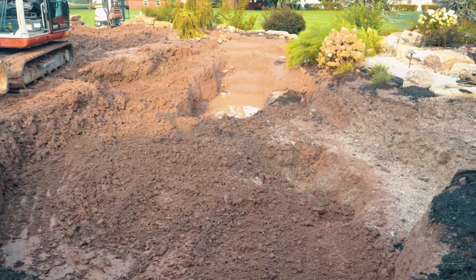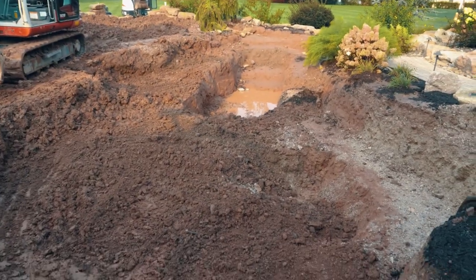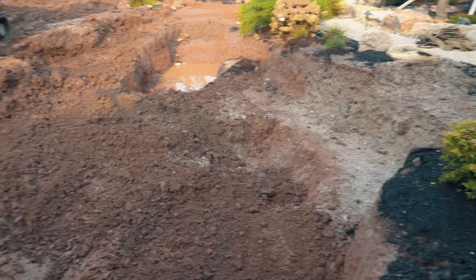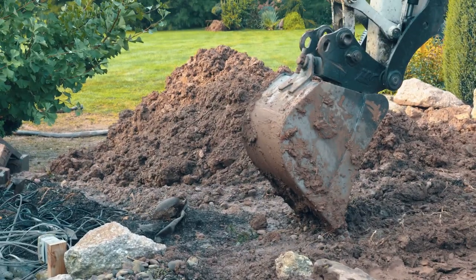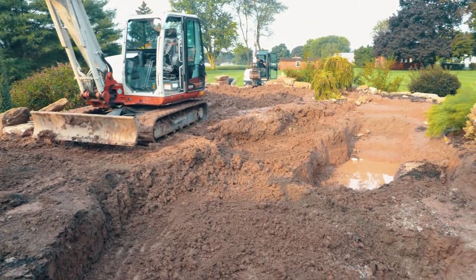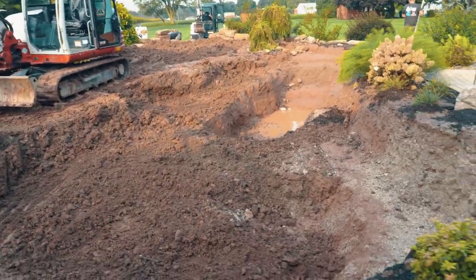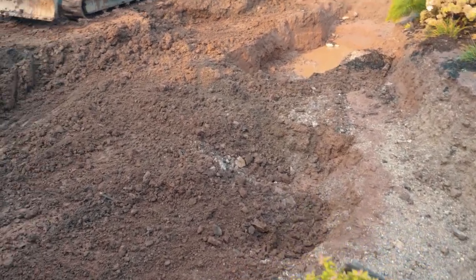Welcome to day two. We got some torrential rain last night, and that's not usually best case scenario when you've got an open excavation. We did get some water in the hole. A lot of the dirt that was on top here was super soggy. So what I'm having to do this morning is strip all that mud off and get it off to the side. We can't use it to build with, especially in our berm for the waterfall, because it just won't compact. So we've got to go through, get all the bad stuff out, and then start shaping out this pond.